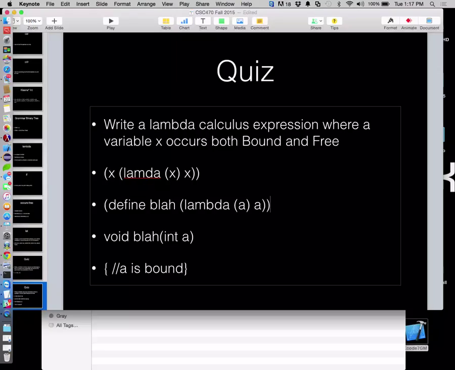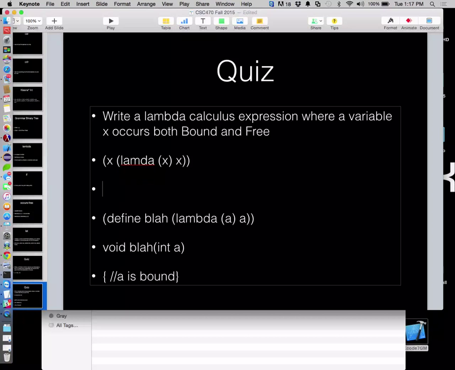That make sense? So given my potential solution here, one of our productions for a lambda calculus expression is a lambda calculus expression followed by a lambda calculus expression, a two-list of two lambda calculus expressions. One of our productions is just an identifier. That's our identifier. So here's our variable x. That guy occurs free all day long. He's not even inside of a production where a binding can happen, right?